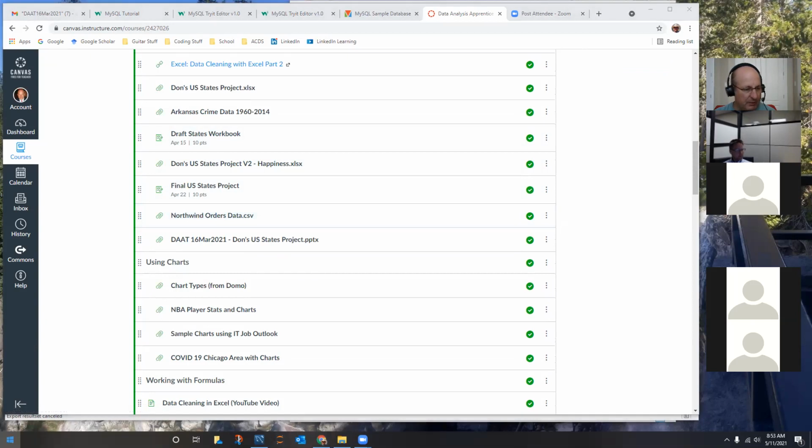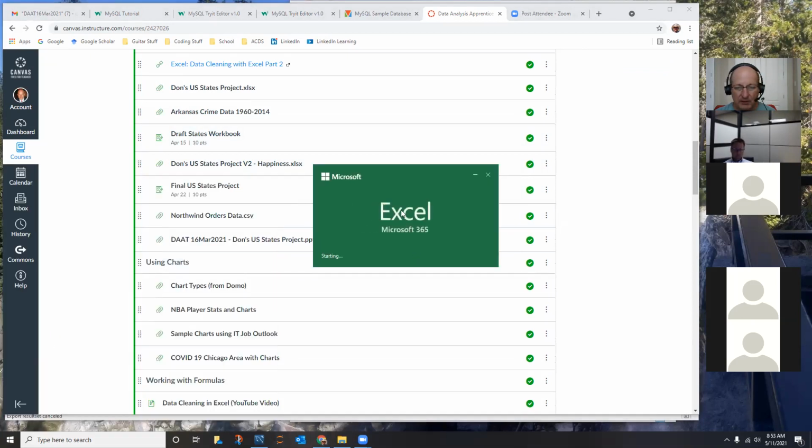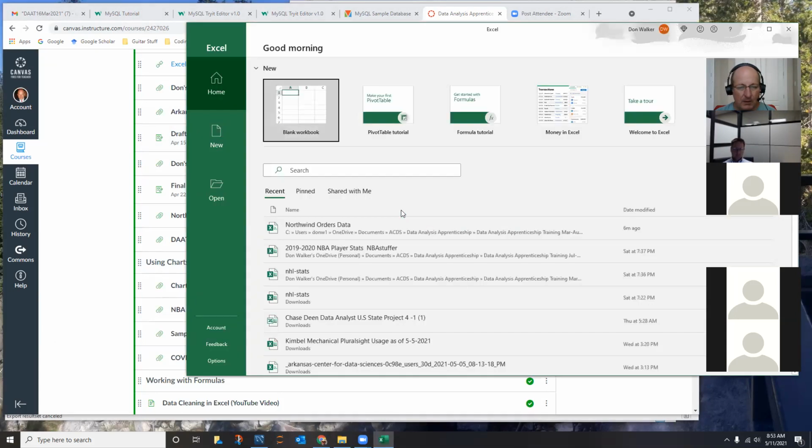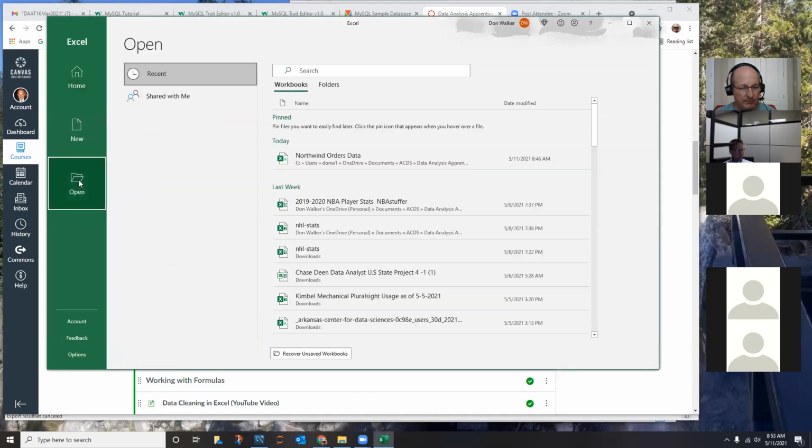And then I'll go ahead and execute Excel without double clicking on that file. So now I've got Excel up and I want to open it, and it defaults to workbooks.